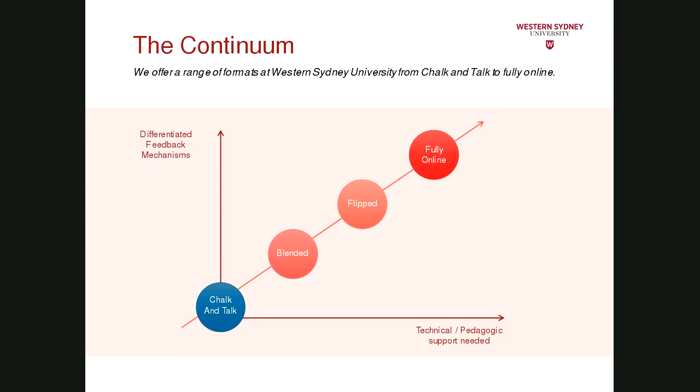In 2014, some of our schools were completely removing lectures, and they were taking a more program level approach to flipping their curriculum. We've also had some schools doing work in the fully online space. So the standards that I'm about to talk to you about encompass those three red-hued spheres, in that they can be applied to blended, flipped, or fully online.